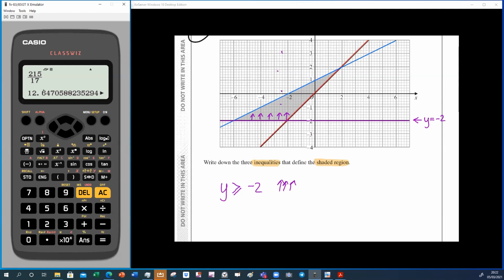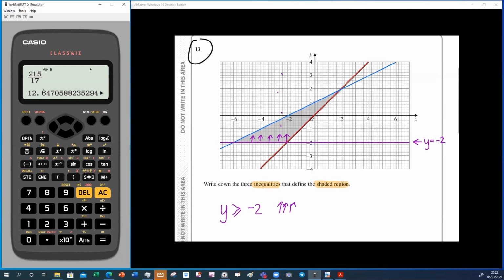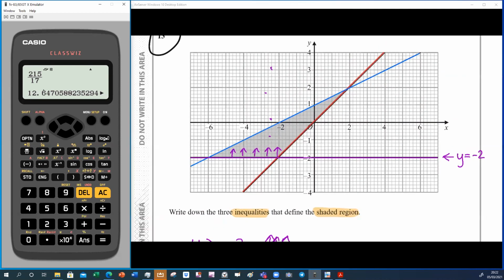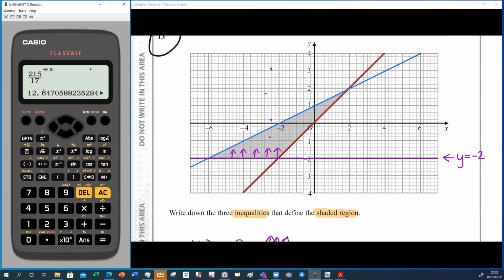Okay, lovely. Right now, I need two more lines, the red line and the blue line. Let's pick somebody else for that. Thank you for that, Abdullah. So Abdullah, the red line's yours, mate. Go. Tell me something about the red line. That's another special family line as well. What's special about the red line?